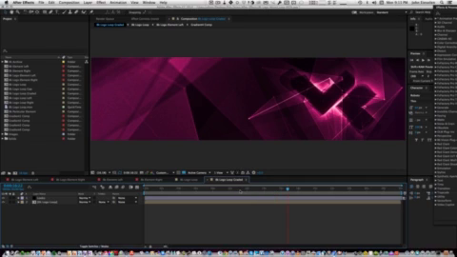Cool. So should people learn Quartz because it's dying, or should they try to learn Vuo if they haven't? Yeah, that's a tough question. I mean, I'm still using Quartz because I've used this for a couple of years now. It's pretty powerful. There are a ton of things that I can do in Quartz that I cannot pull off in After Effects. And there are a lot of things that I can pull off in Quartz that I cannot pull off in After Effects efficiently.